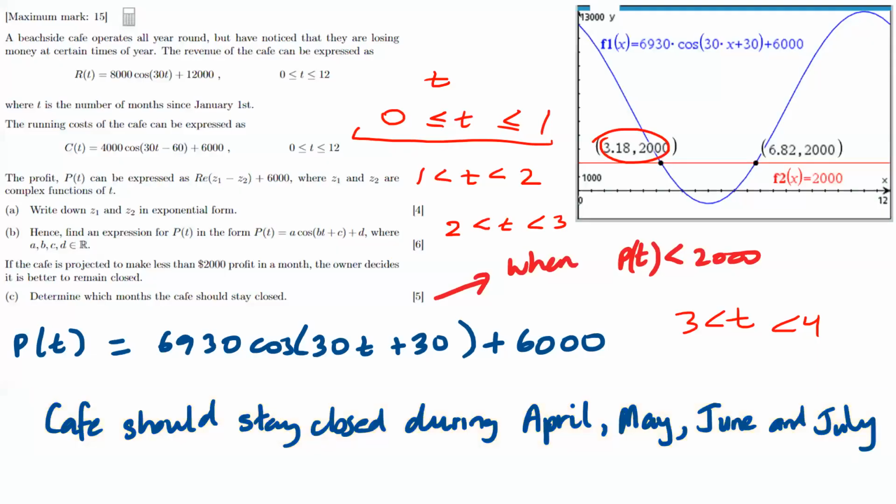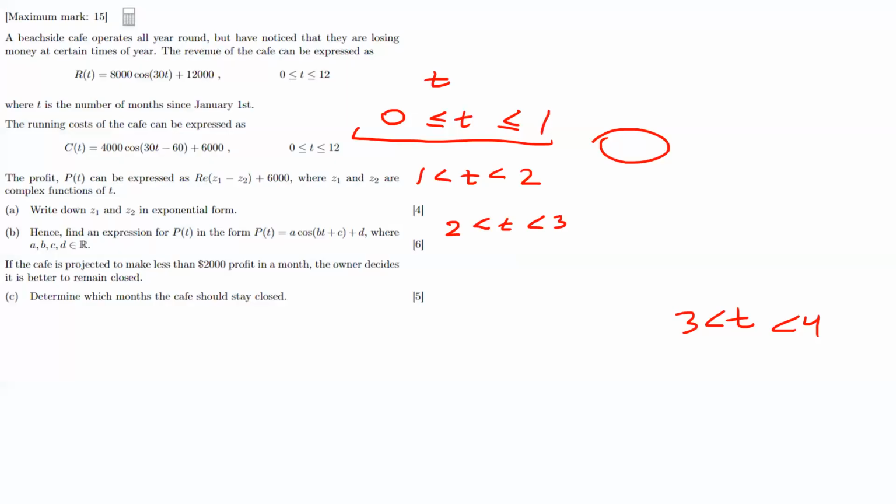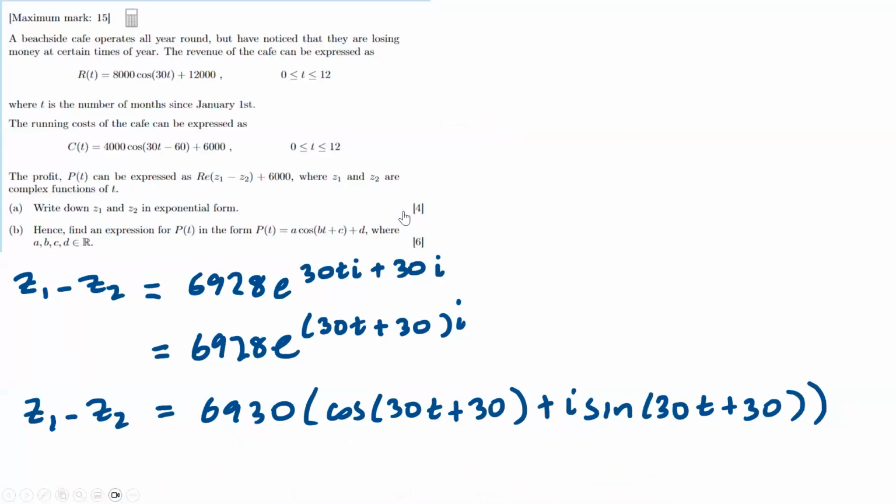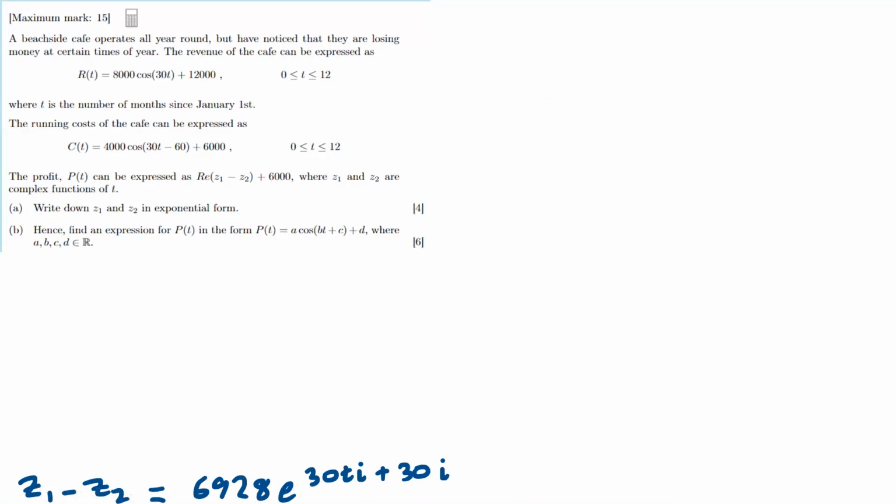Cool. Okay, I'm just coming back to this question here. Oops, sorry. I'll go back a couple of slides, I think, where this is a bit blanker. So just noting this question here, with the one we just did, say part B, we had to write P of t as a cosine function. And we were guided specifically to do that with complex numbers. But in the exam, the IB might have said, use your graphical display calculator to find P(t) in this form, in which case they would be guiding you not to use complex numbers, but to use graphs.